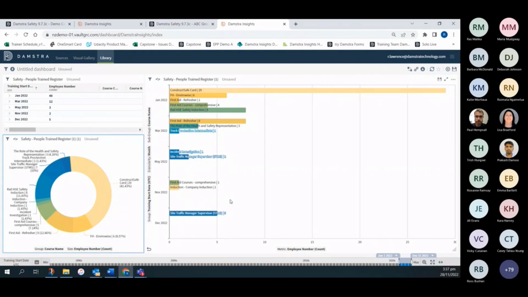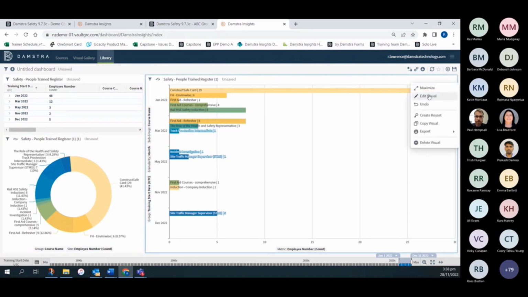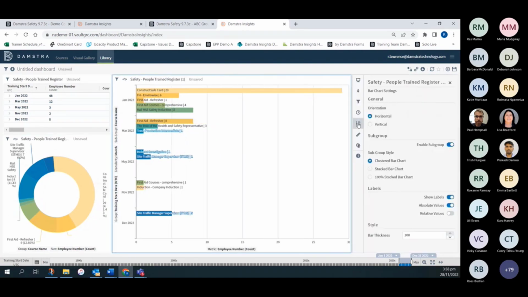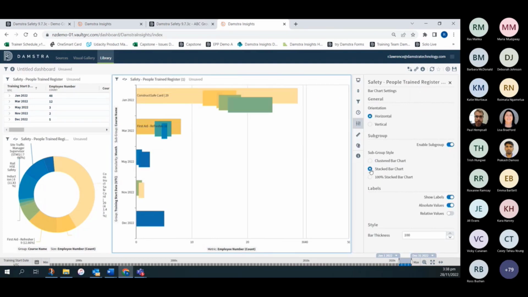So there we have our visual and a donut. Of course, this is grouped in January. I have a functionality in my settings, I could make that a stacked bar.